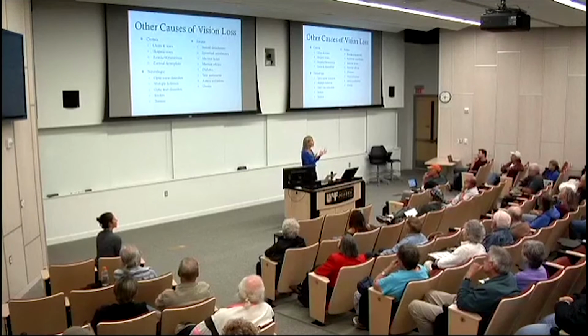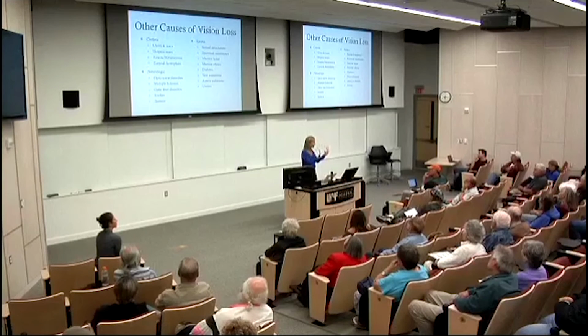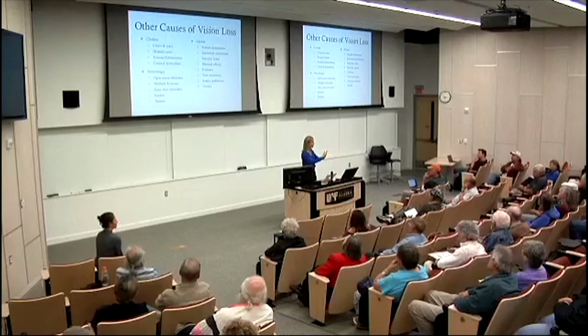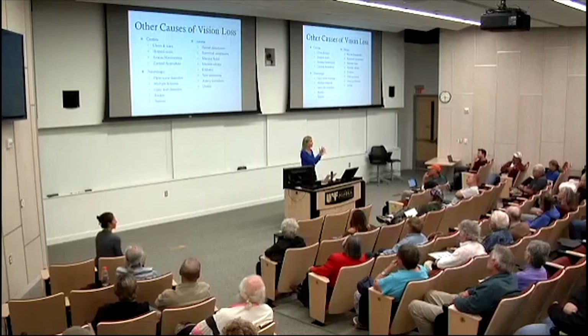There's only one place in the body you can actually look in and see the blood vessels. I can look in and see the capillaries. I can do a dye test where I inject a dye into your veins and take pictures, and I literally see the capillary beds of your body and physically see where the damage is to that retina. It causes those blood vessels to pop and bleed. Eventually it causes areas of the retina that are dead and dying.